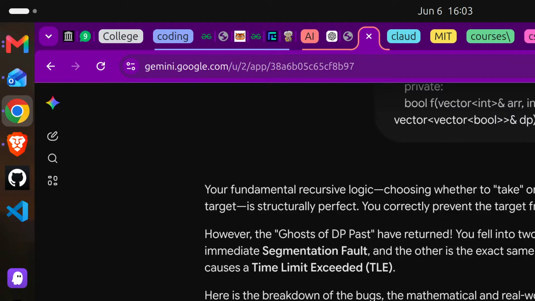Like how it is going, we only need one array. The value is this, the previous one is the value.